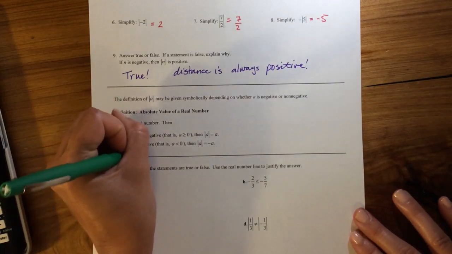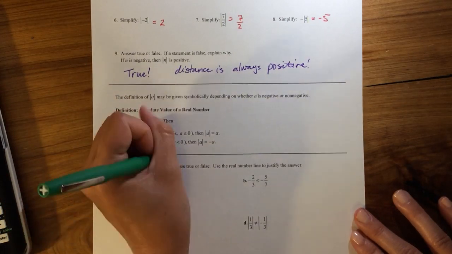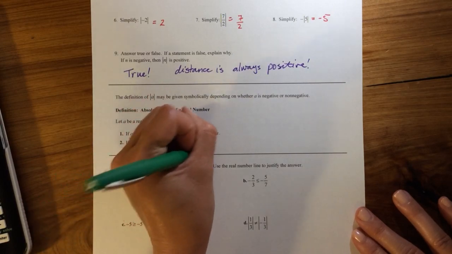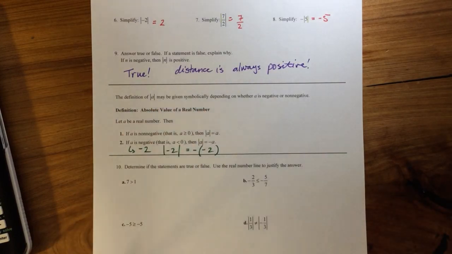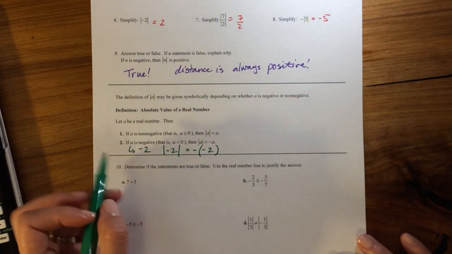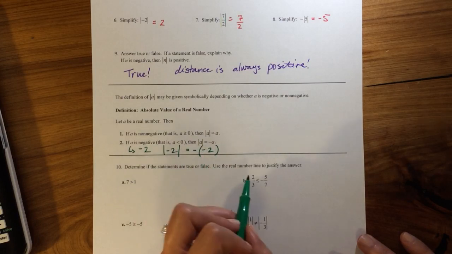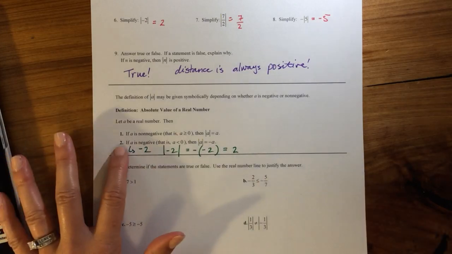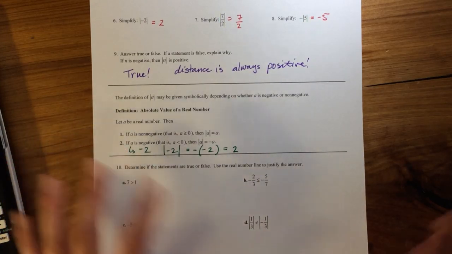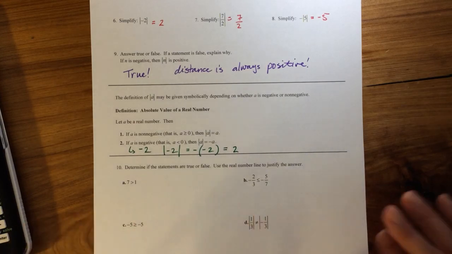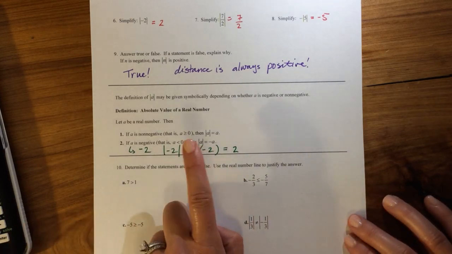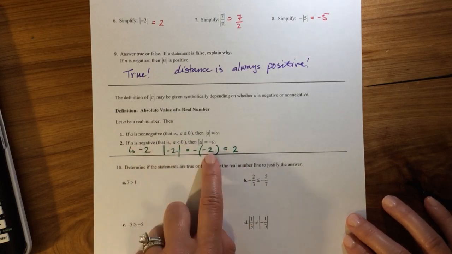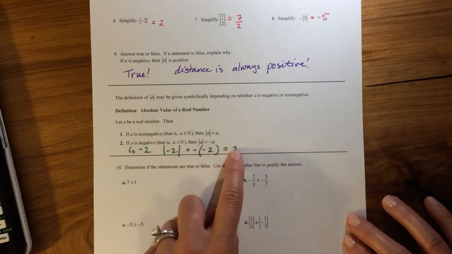Here we go. A is non-negative. So let's say that A is negative 2. So then the absolute value of negative 2 is equal to the negative of negative 2, which is what this garbage is saying right here. But what is the negative of negative 2? It's positive 2. So this statement 2 right here, a little wonky, kind of have to sit with it. But again, nothing's changing. The absolute value of a number is a positive number. So here it's saying assume A is negative, negative 2. So negative negative gives a positive.